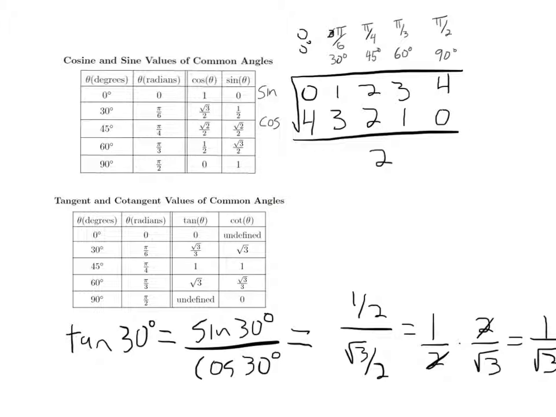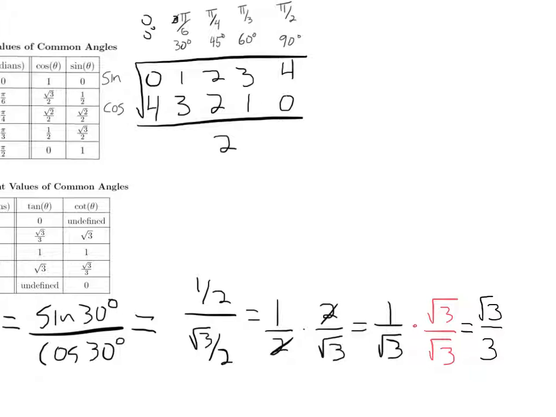So this format makes it a very nice, quick way to get sines and cosines and tangents. Even cotangents, you just have to do them in the opposite order. I will show one of those in a moment. However, when you're using this, it will still give you 1 over square root of 3. It will still give you the square root in the denominator, and you will still have to do this rationalizing the denominator to get the book's answer if you're comparing with the book. Okay, now what if we wanted to find cotangent of 30 degrees?